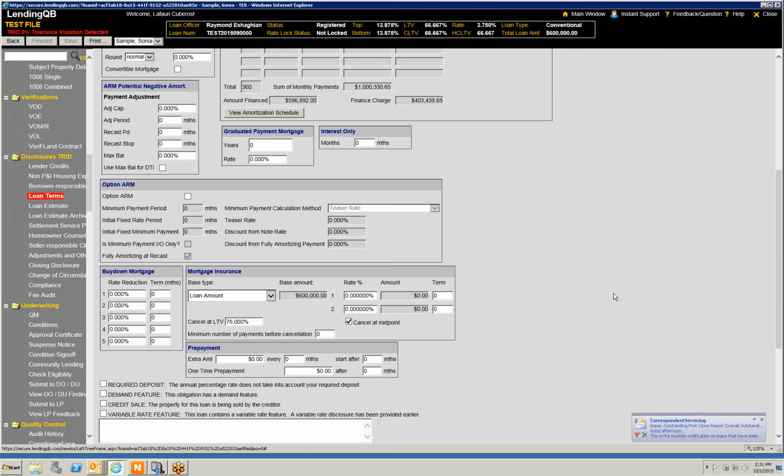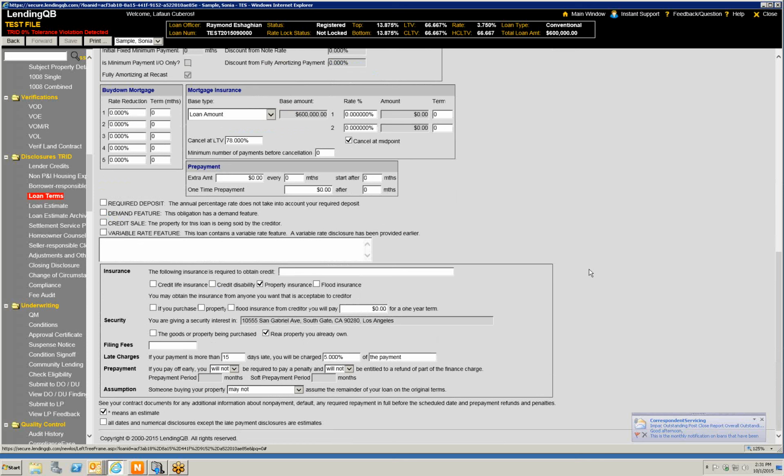There's no longer going to be a TIL page. In this case, this is a regular conforming loan, so you still have to make sure that the bottom section here is filled out, because this information will transfer over to your LE.